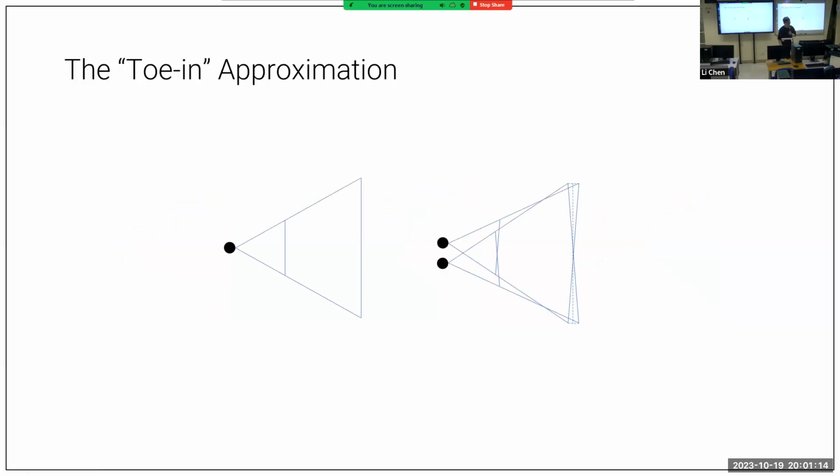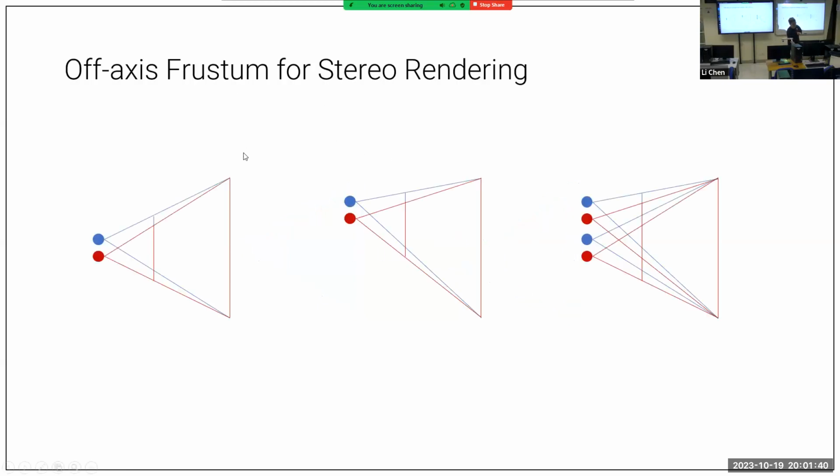Another way to simulate this is to use a toe-in approximation. This approximation will actually create some artifacts. I will not dive into the details, but you can imagine that if we just turn this camera a little bit toward the center, we also can have these effects without having these off-axis frustums, right?